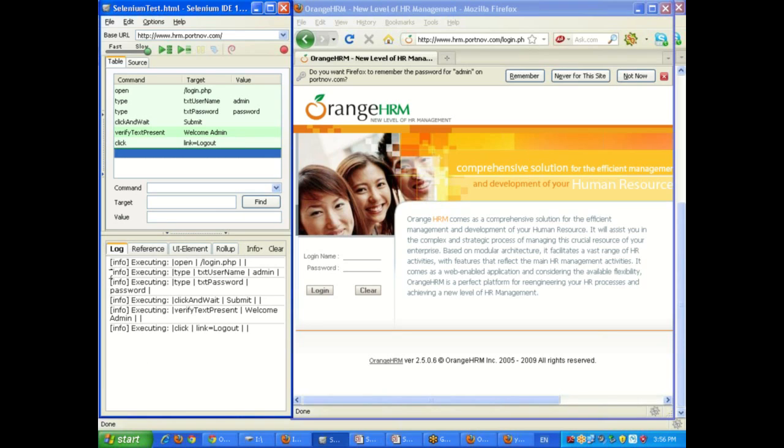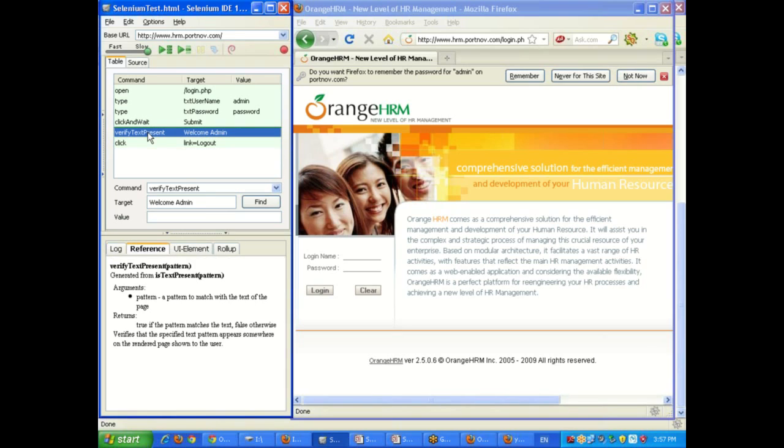Something else is happening on the bottom. Your log is being written, and your log is telling you what actually happened during execution. You have your step-by-step recording of events. You see a list of all the commands that happened during execution, and you see values and targets. Since we do not have any problems, everything is black font on a white background. If you had a problem that was highlighted right here, you would have red color here.